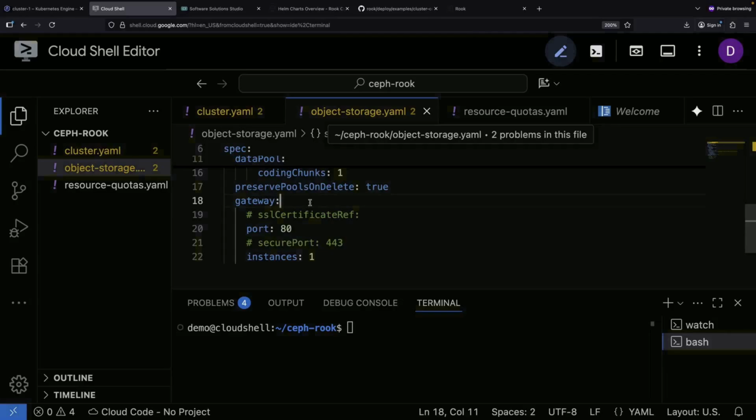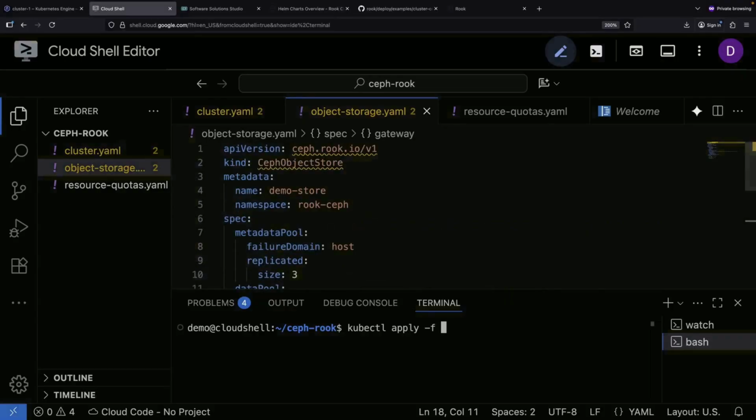Then we define this gateway here because S3, or object storage in general, is basically consumed through an API, so we need a gateway like that to provide access. After the Ceph object store here is created, the Rook operator will then create all the pools, secrets, services, and other resources necessary to start the service automatically.